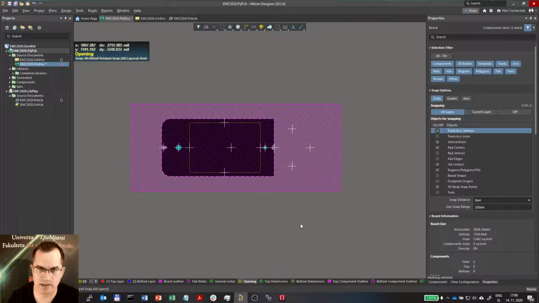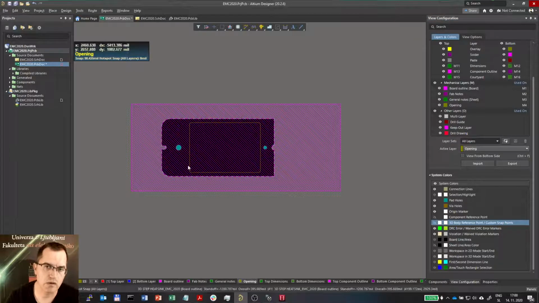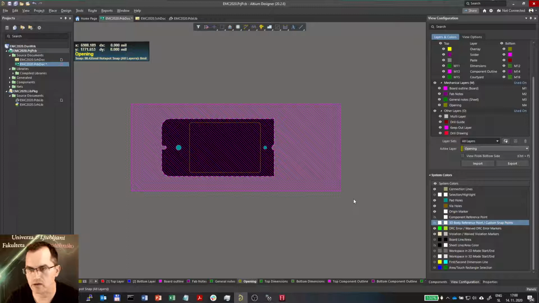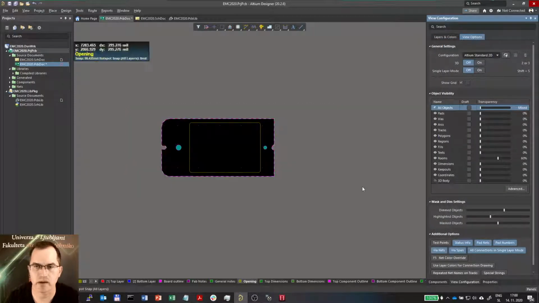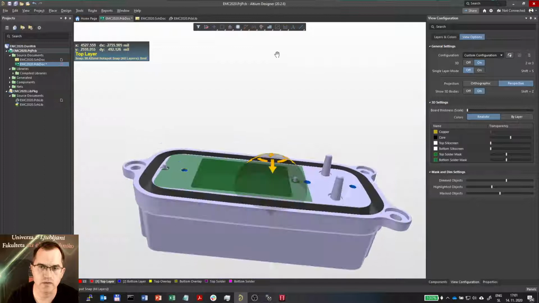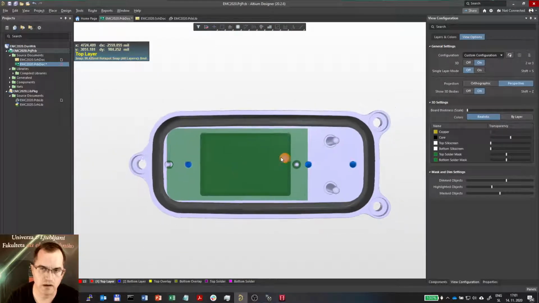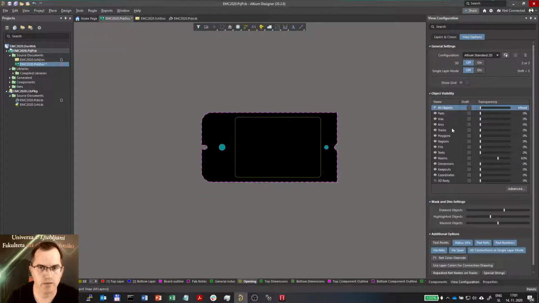Maybe now we don't need these snap points anymore, so we can hide them. So going back to the view configuration, I can easily just hide the snap points and then we will not be able to see them. And of course, this 3D body feature on 2D maybe is not necessary to be shown. So I will go to these view options here and hide 3D bodies. Okay, now I don't see them anymore and actually it doesn't matter, because in 3D view I see all the 3D parts that are available, and it's useful as well. And here I have the prepared PCB.